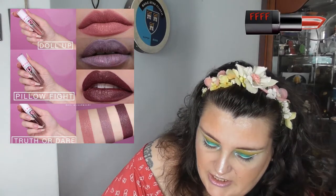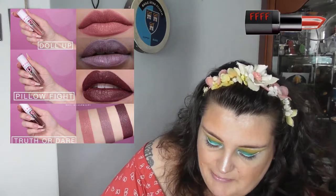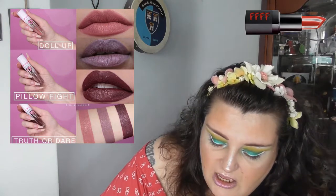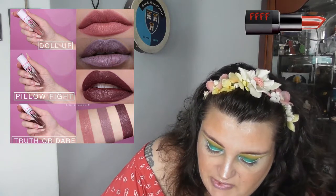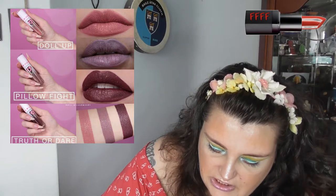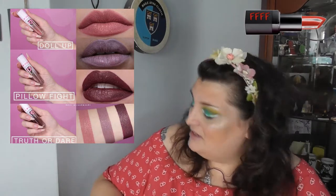Three sparkling liquid lip shades in our beloved time release formula. Like our best-selling shade Trinket, the pillowy soft formula applies matte, with sparkles that twinkle brighter as the formula sets. Activate the sparkles quicker by pressing your lips together. Okie dokie then. I think if we can get that in the UK, I'm going to want me one of those Pillow Fight ones, because I love that kind of greyish mauve. Love it, love it, love it.